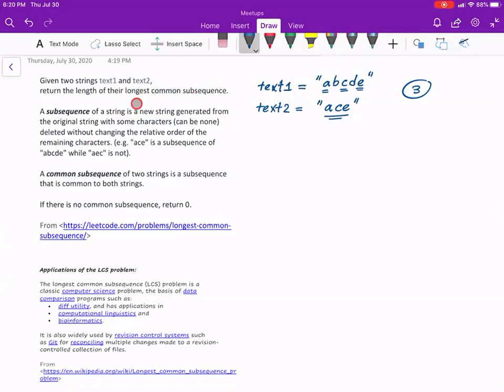Longest means we need to do some optimization to find the longest or smallest. And usually when you see these kind of terms, it means that in the worst case, in the most basic solution, you need to know all of the common subsequences to find the longest one.